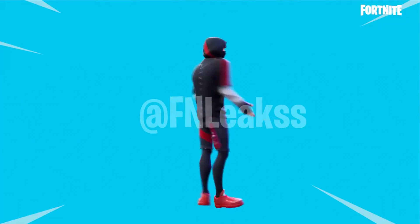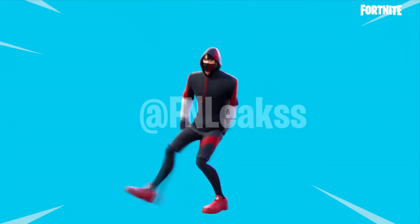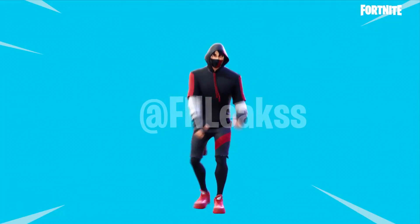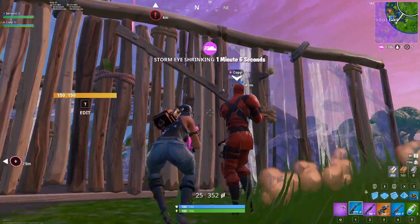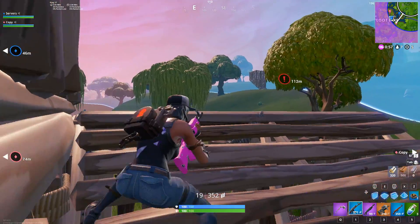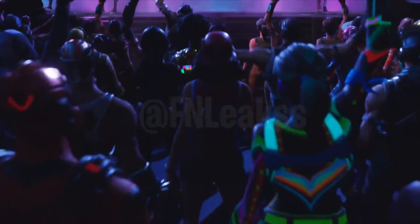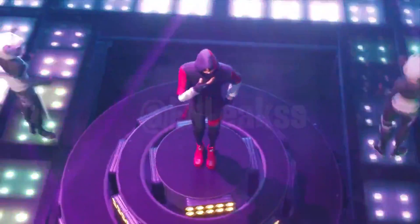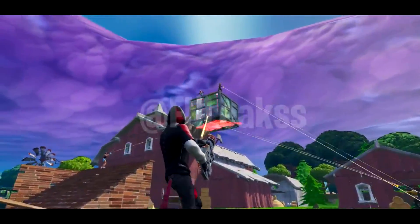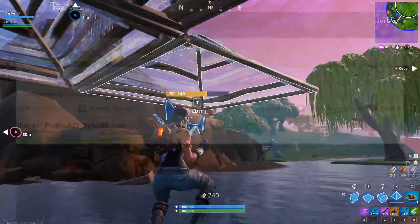It's interesting the video was in this file because normally they don't announce stuff publicly until it's in the item shop. There's a chance the Scenario emote could be coming to the item shop, or they might use that video to promote grabbing an exclusive Iconic skin when buying an S10. The asset folder also contains a full HD Samsung and Fortnite Iconic skin promotional video, and a weird clip showing the Iconic skin with a minigun — maybe used as an asset for a video.